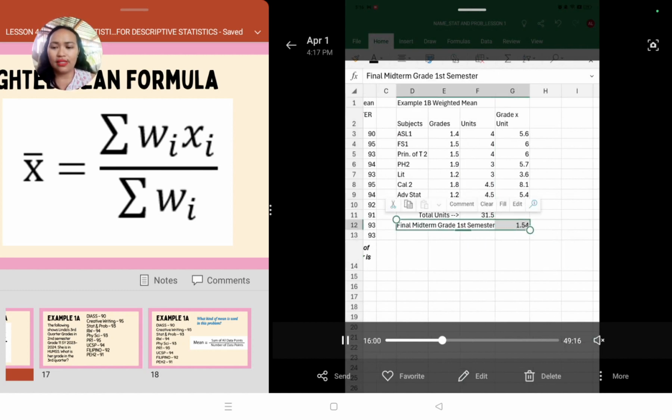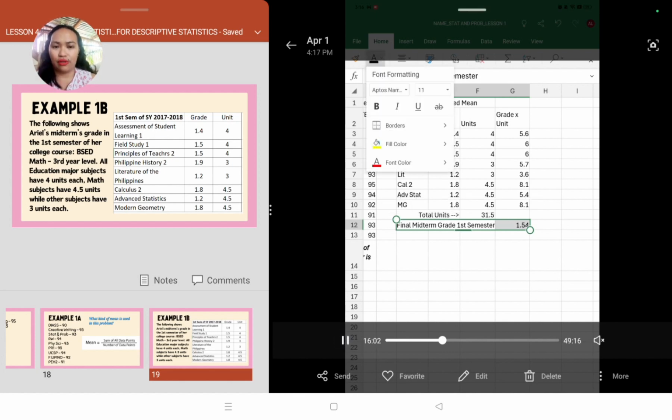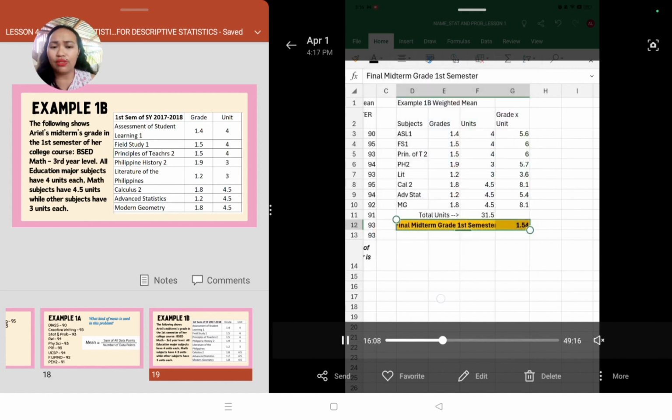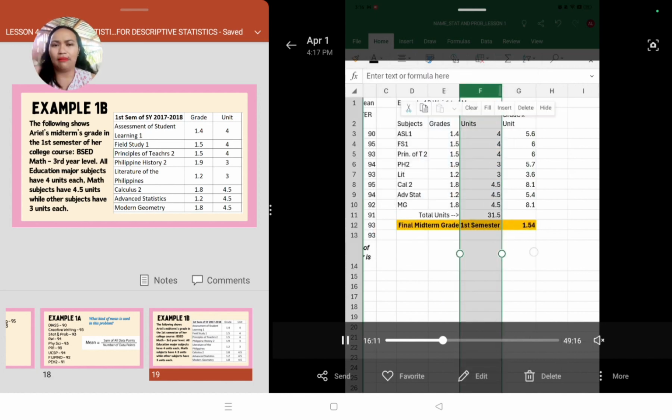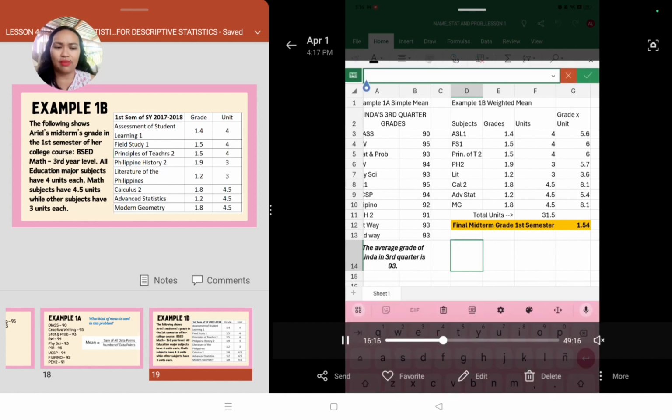Next is, of course, since it's a problem, and it does need to answer the question, imo na siyang put nga ng interpretation. Nabanahan ko nga mas ma-highlight na ko siya. So, i-click na ko si fill color para klaro dyan kayo, makita rin ito ang answer. No? C, final midterm grade first semester, 1.54.